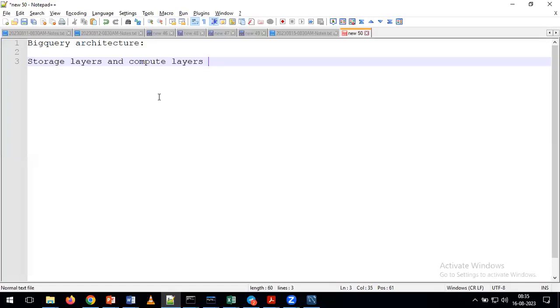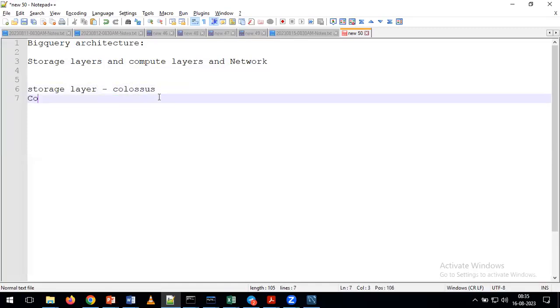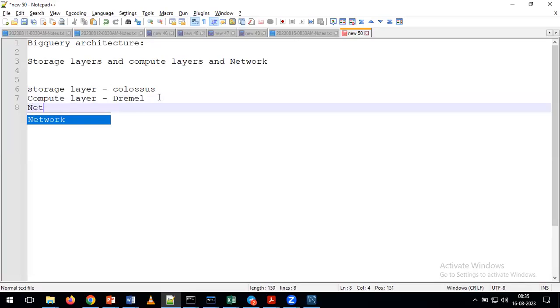To maintain the communication between both, we have the network. The storage layer we call Colossus, the compute layer we call Dremel, and the network we call Jupiter.